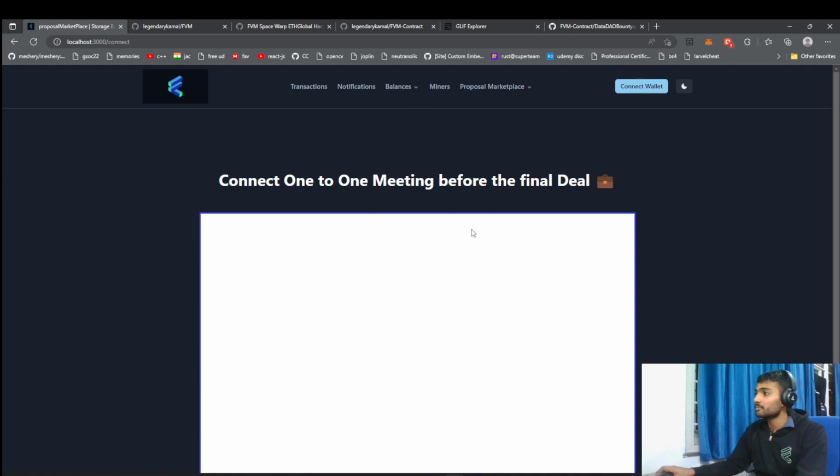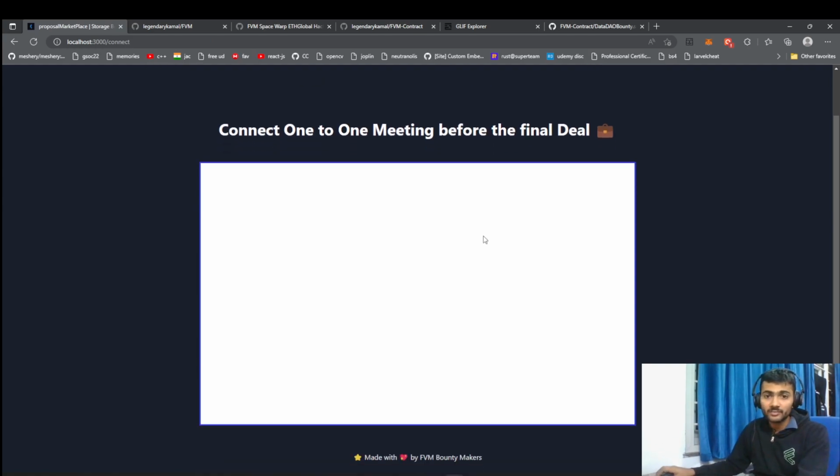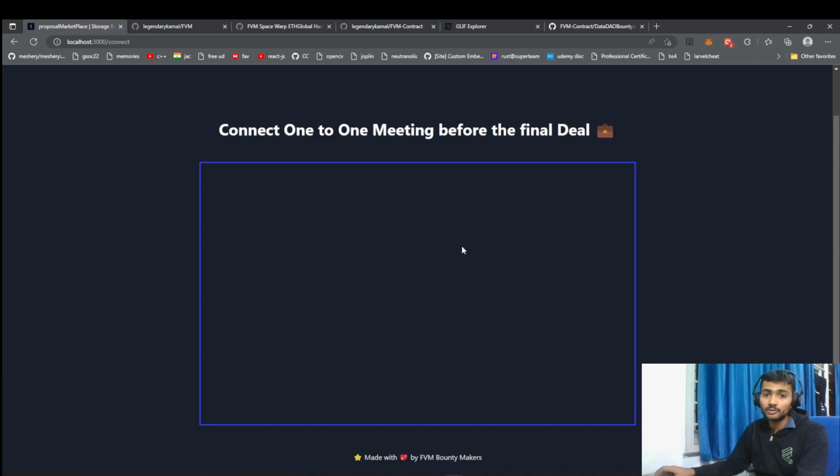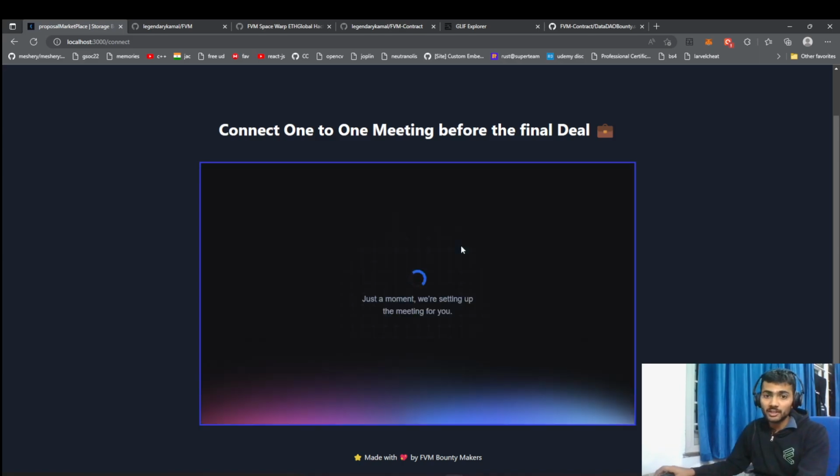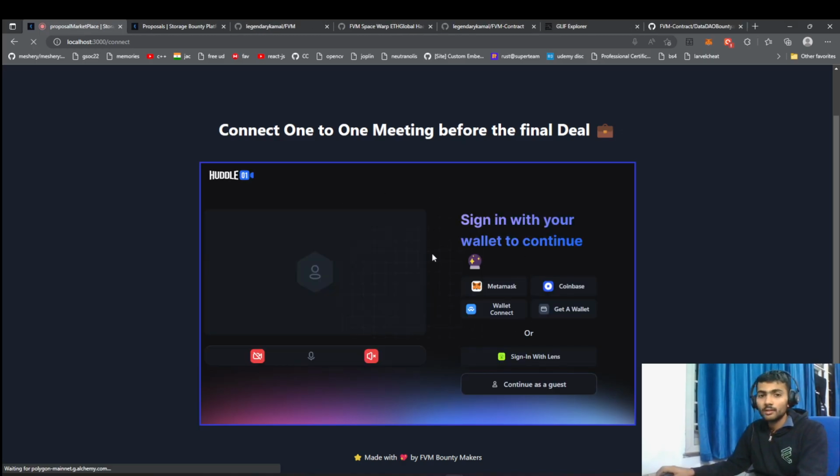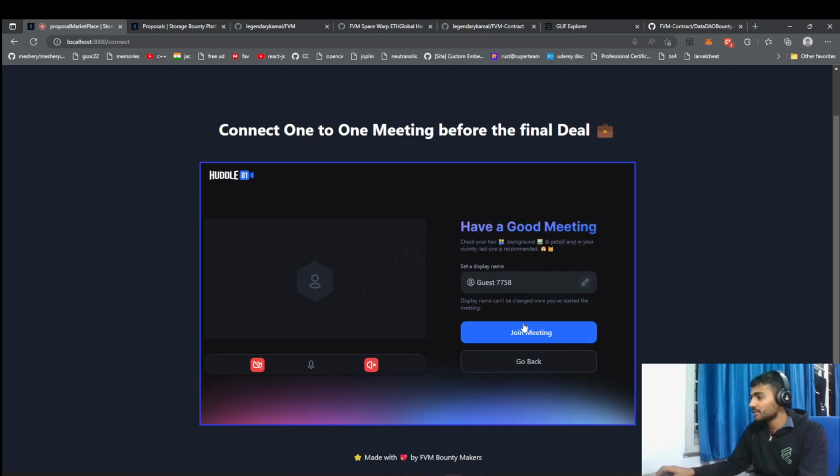He can do a one-to-one meeting before the final deal is done. This is powered by Huddle, and we are using Huddle for token gated meetings, as the meet should be as authenticated as possible. Now I can sign in with any wallet I want, like MetaMask, Coinbase, or I can sign in as a guest also.